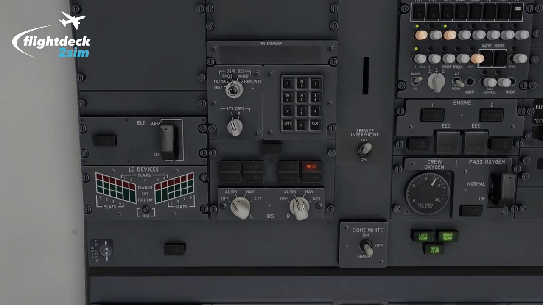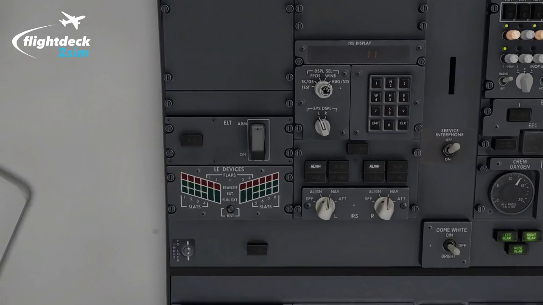Now this is quite important, make sure that you move the IRS switches straight to nav. Now when you do this, you move this to heading STS, this is the amount of time it takes the IRS to align, which is 11 minutes. And just verify it went to on DC and then the align light has come up as white.